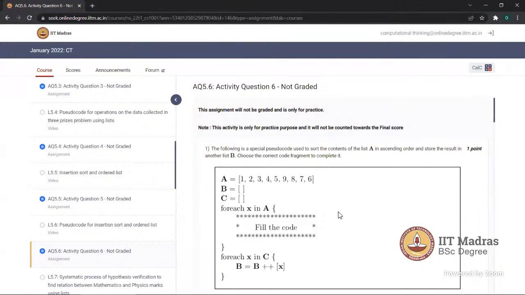As I said, this will work only if you have a list in this structure, where till 5 it is ascending and beyond that it is descending. Then only this code will work. Otherwise, it won't. And the third one in the same assignment. Yeah, the same one, the third one.